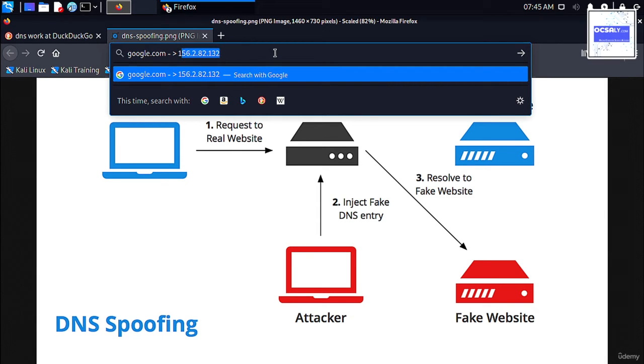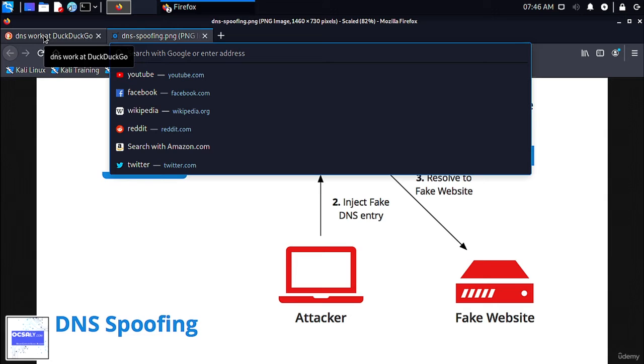So without DNS, you would have to remember all of these IP addresses instead of these logical alphabetic names. So DNS converts your domain name to an IP address.